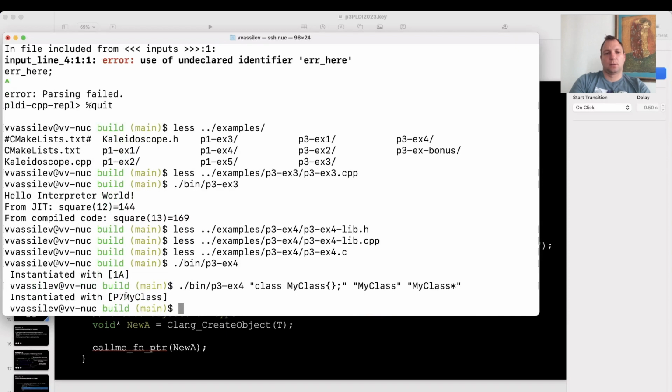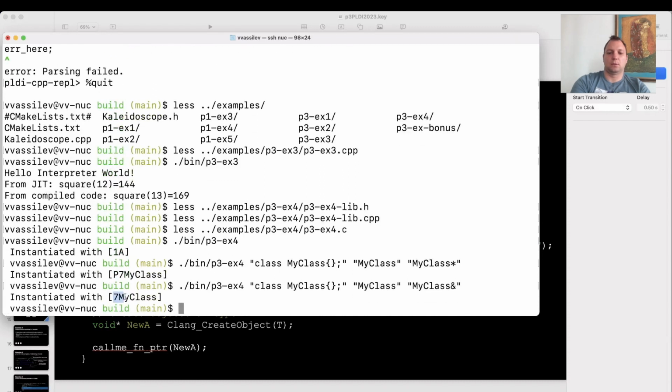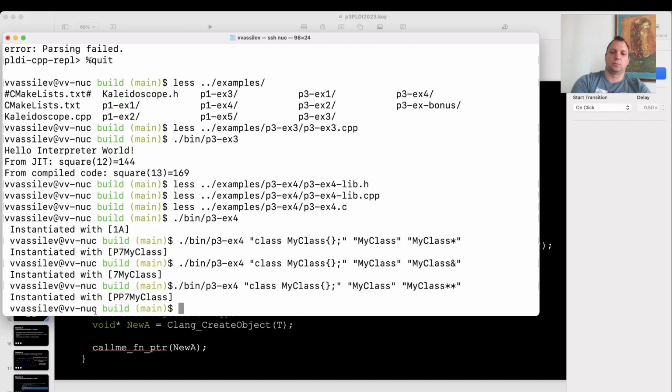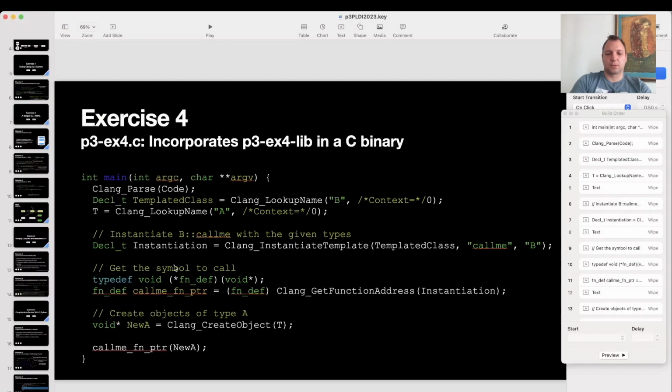If I run it, it says it's instantiated with a pointer of my class. I can do a reference and see it's going to change. I can do a pointer to pointer, see pp here. So it took my custom input in C and instantiated the template that came from C++ within C with my custom types. It's pretty nice.